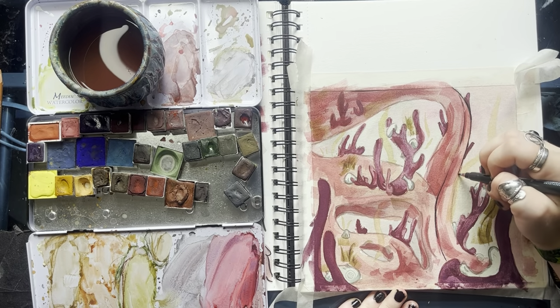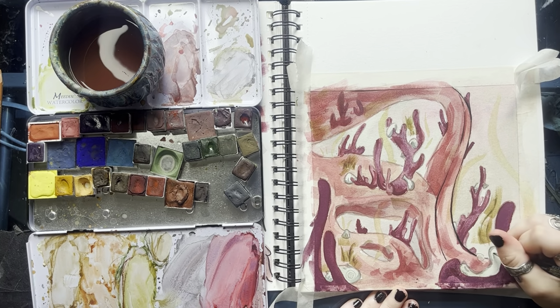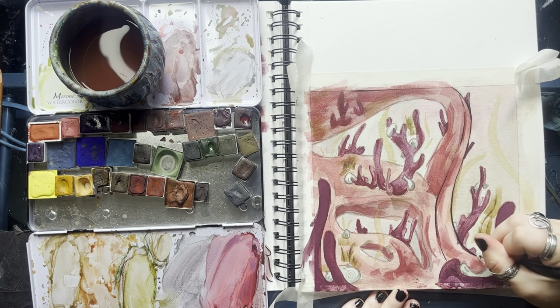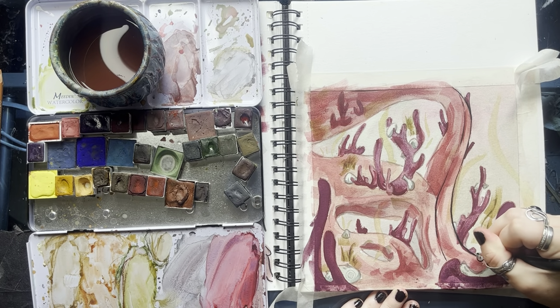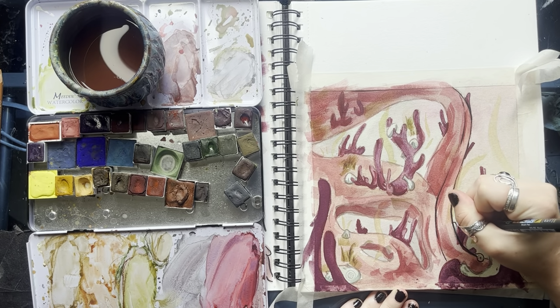And yeah, looking back on it, it is not the most perfect thing on the planet, but I had a lot of fun making it, very similar to the page beside it. And I feel like I was getting a little bit closer in my traditional painting process to a place where I want to be.